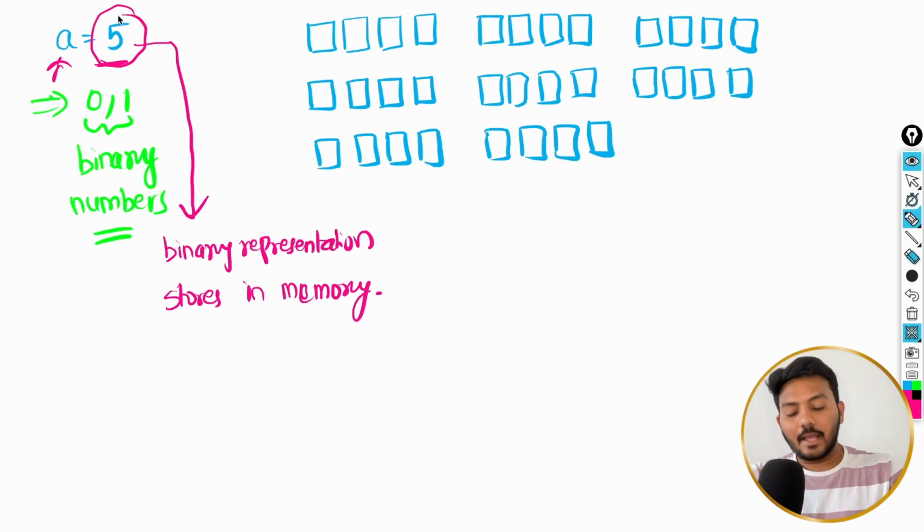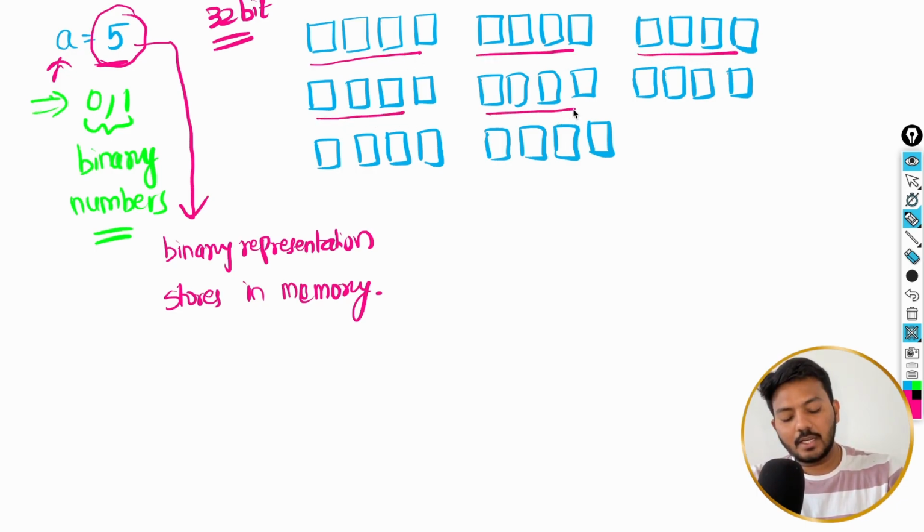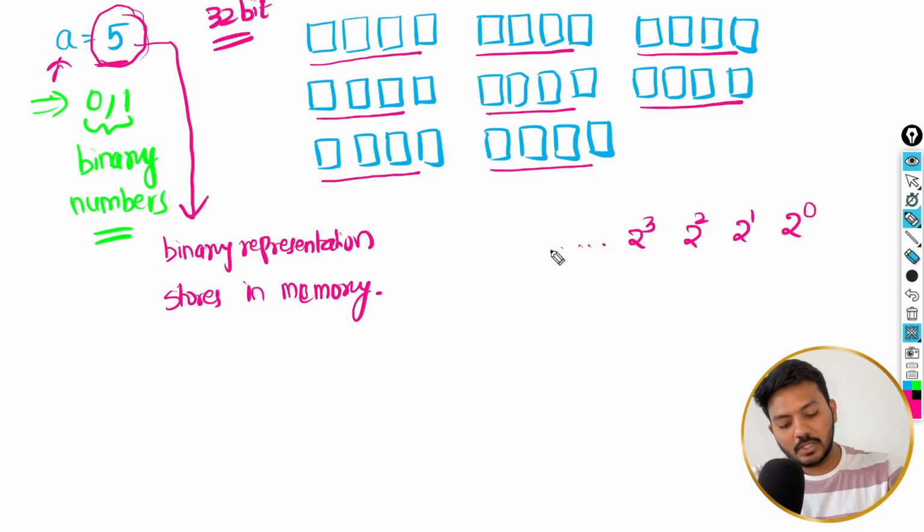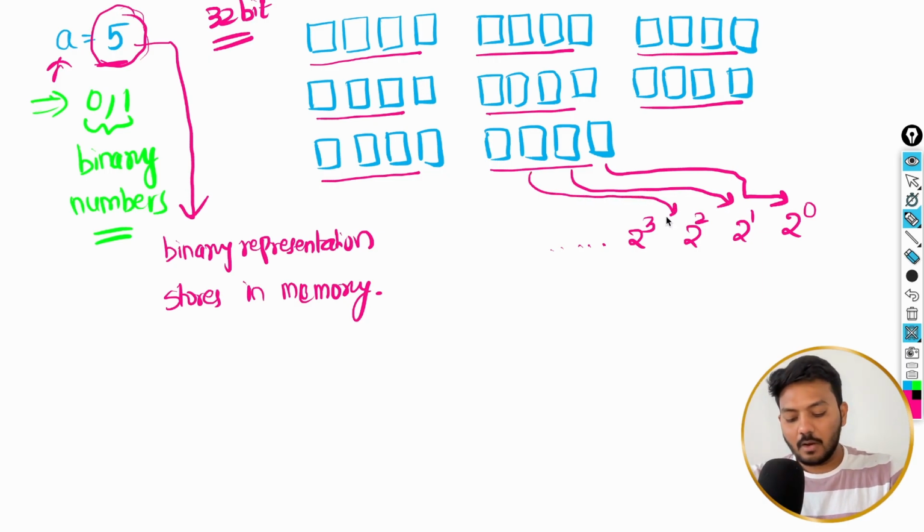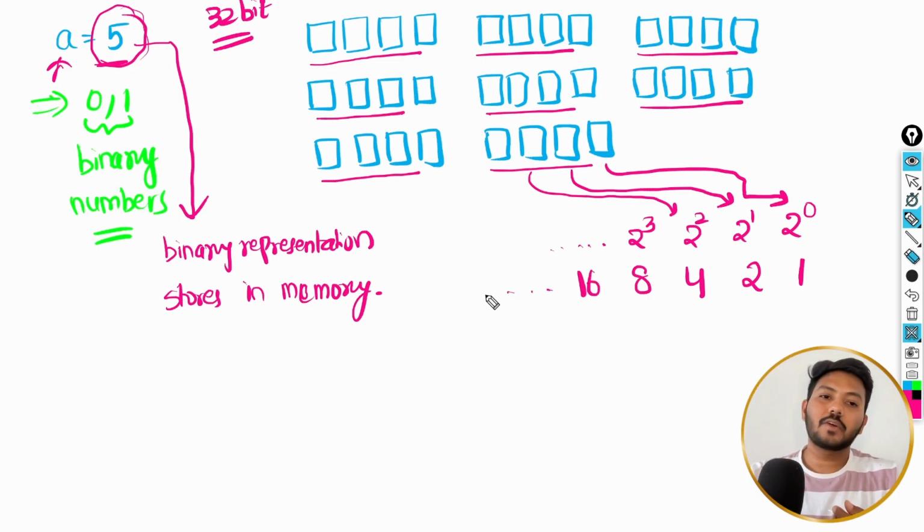By default, Python converts everything into 32-bit. So let's say we have 32 storage spaces here. These are 4, 8, 12, 16, 20, 24, 28, and 32. Now we will convert the value of 5 into zeros and ones and we represent in the binary format of 32-bit. So how do you convert? The storage bits takes numbers in this order: 2 power 0, 2 power 1, 2 power 2, 2 power 3, likewise. So this will be 2 power 0 and this will be 2 power 1 column and this will be 2 power 2, likewise. Now 2 power 0 is 1, 2 power 1 is 2, 2 power 2 is 4, 2 power 3 is 8, 16, likewise you have 32, 64, 128, 256 everywhere.